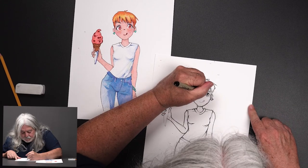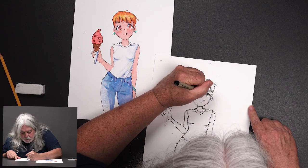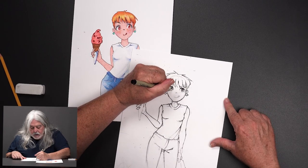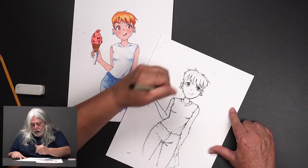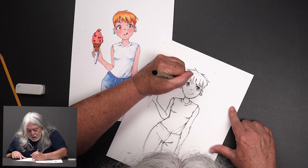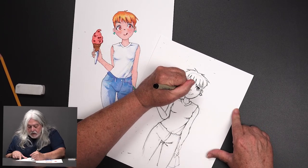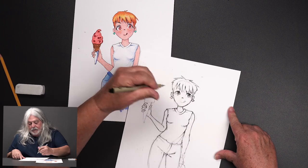little white spot. Lean over that far, we can't see what you're doing. Sorry. Better? Yes. Look at the back of your head. Too much of my head? Dang.